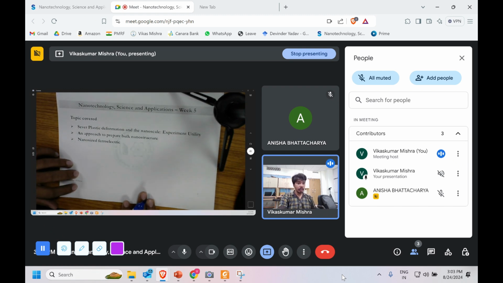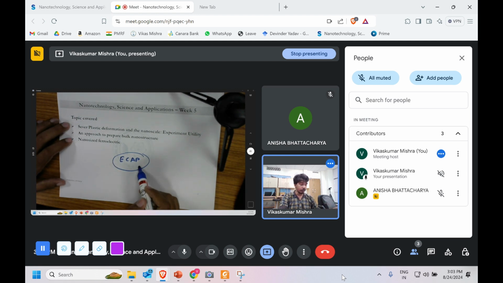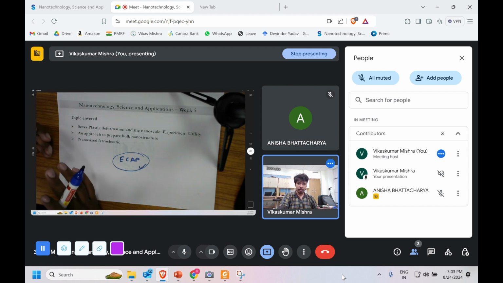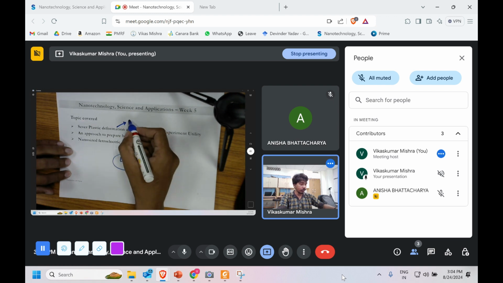So here, just like last week, we were studying severe plastic deformation, where we studied ECAP. This is one of the severe plastic deformation techniques. For a component obtained after doing severe plastic deformation by ECAP, what kind of property does it hold? Will it sustain under the wear test or not? Those things we discussed, under what condition a particular material can be used and not. So we discussed the wear test in this first lecture.